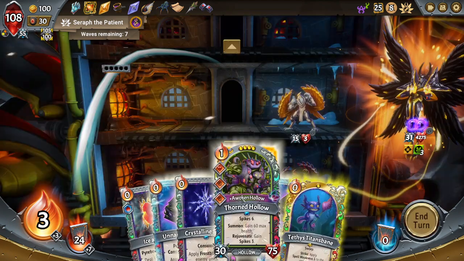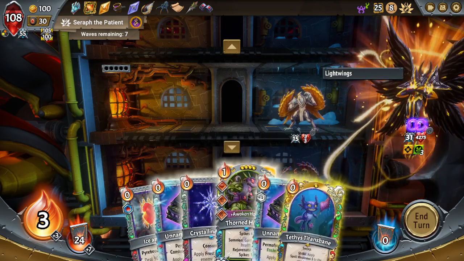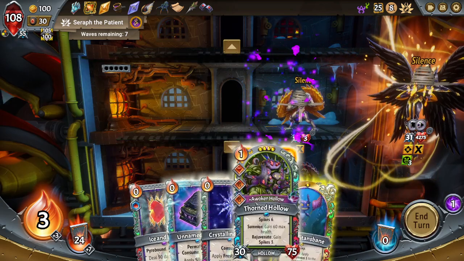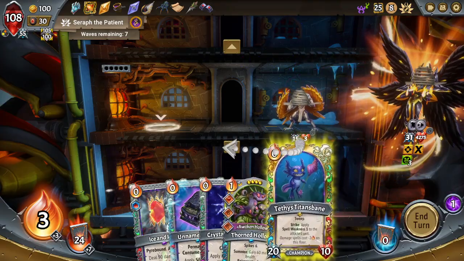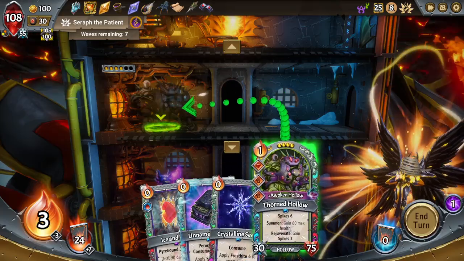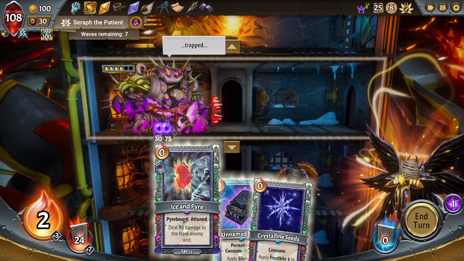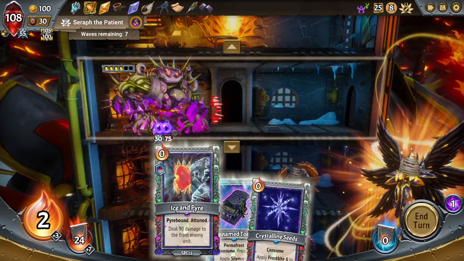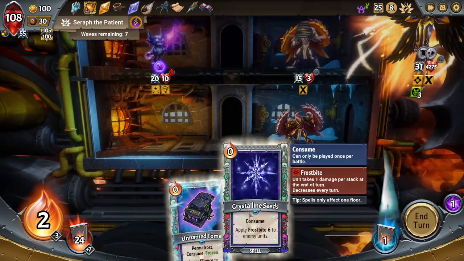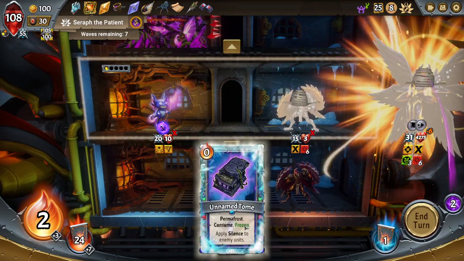Put Steel Enhancer on top. We'll play on the boy next turn. Definitely hitting you with the Tome. Tethys, face your demise. I don't know, I'll put this here too. Kill the light wings.